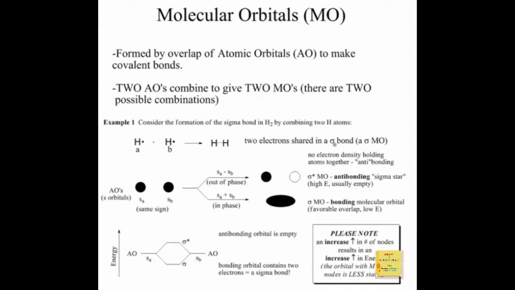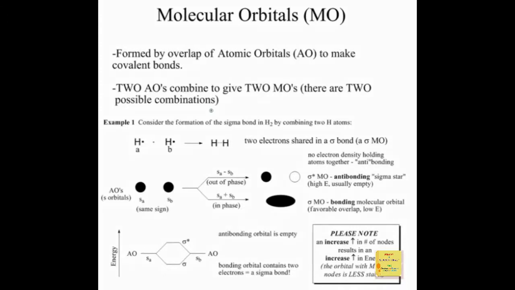Now, if we want atoms to come together to form molecules, the electrons can no longer reside in atomic orbitals. They must be shared between atoms in new orbitals called molecular orbitals. The way molecular orbitals are formed is we take 2 atomic orbitals and overlap them and form new orbitals. What we'll find is if we take 2 atomic orbitals, they will combine to give 2 new molecular orbitals. And the reason we get these 2 results is because there are 2 possible combinations of those mathematical equations.